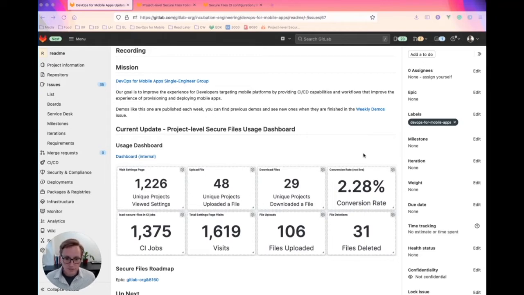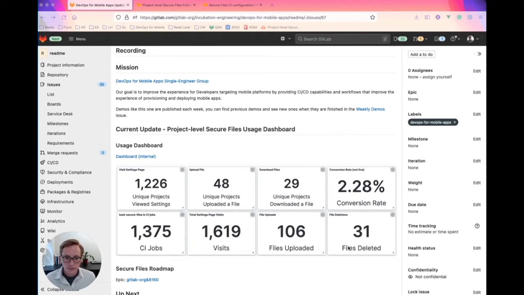So I think this is a nice way to visualize this, and hopefully we'll be able to continue to track this over time and see how things change in terms of growth for this feature and conversion rate as we make the feature a little easier to use and easier to get set up. There's clearly a gap between someone uploading a file and then actually setting that up in their pipeline. So there's a bit of friction there that we want to try to make a little bit easier.